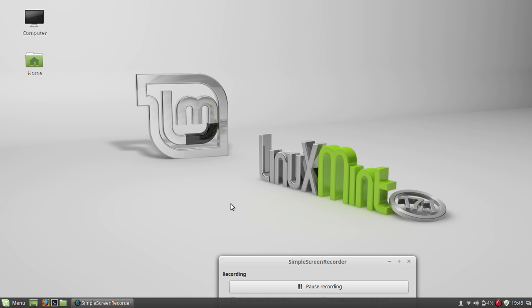So Linux Mint, of course, being a Linux distribution, you have to get it on the website of Linux Mint. If you Google it, you will have access to the disk image, and from the disk image you can just install the Linux version that you want.